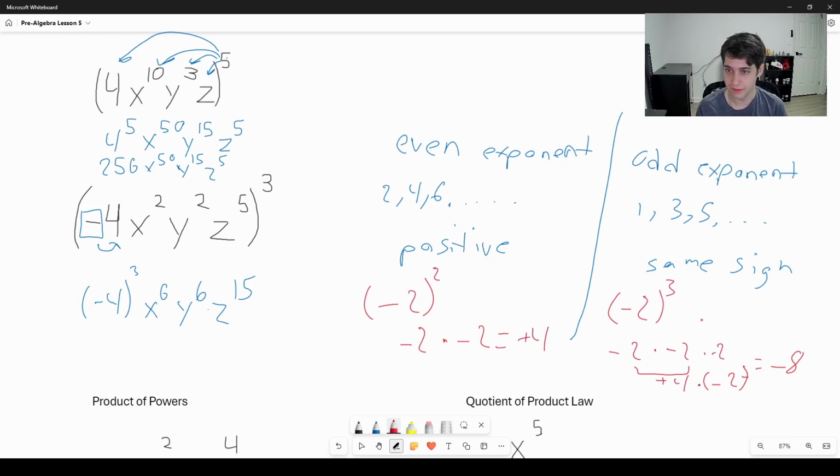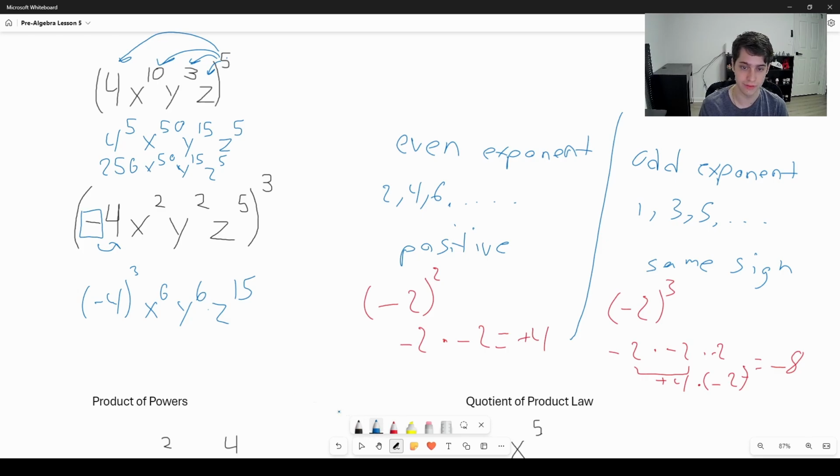And that's the main idea. As long as it's an odd exponent, there will always be one extra that's an odd man out. So it will remain the sign you have. If these were all positive, then we'd just be multiplying positive numbers the whole time, and a positive times a positive is a positive. So it doesn't matter that there's an extra one because the sign has never changed to negative in the first place. Hopefully that makes sense.